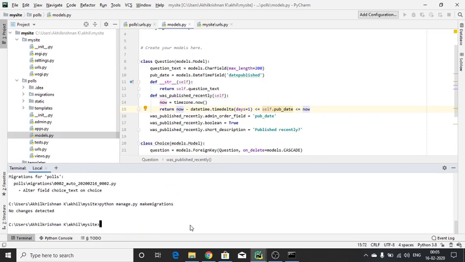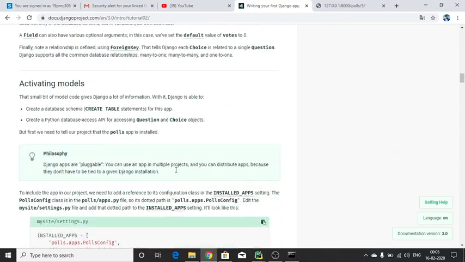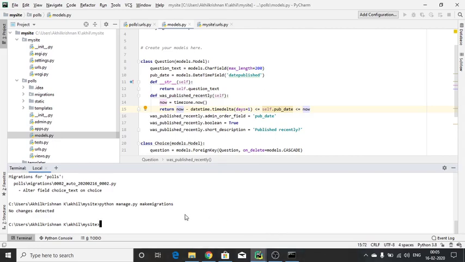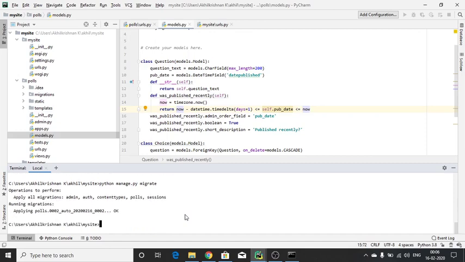Once we run this command, the tables will be created and saved. Then we have another command which we need to activate this database. That is, the code is like python manage.py migrate. Once we run this code, this database will be available and ready to use.